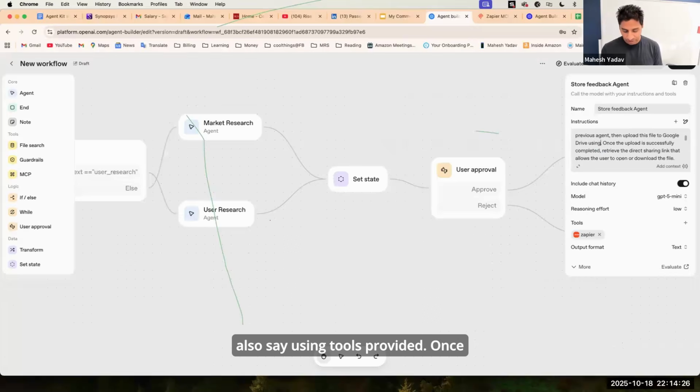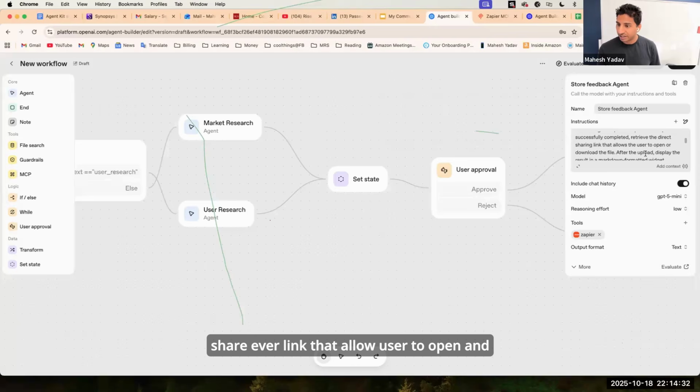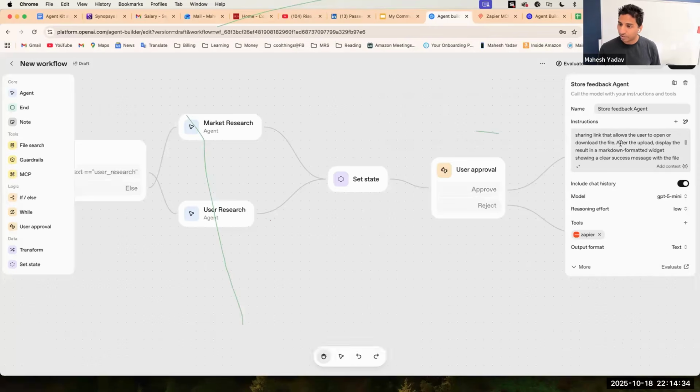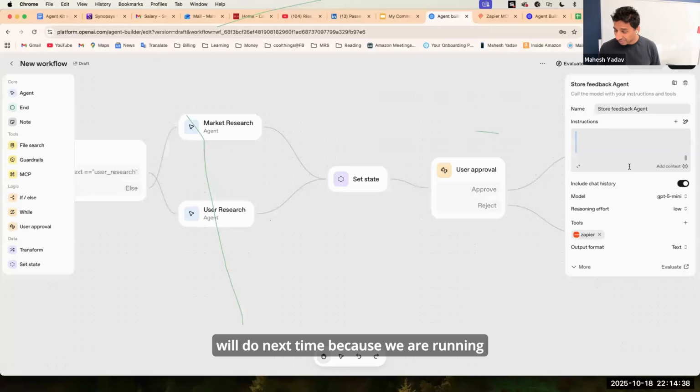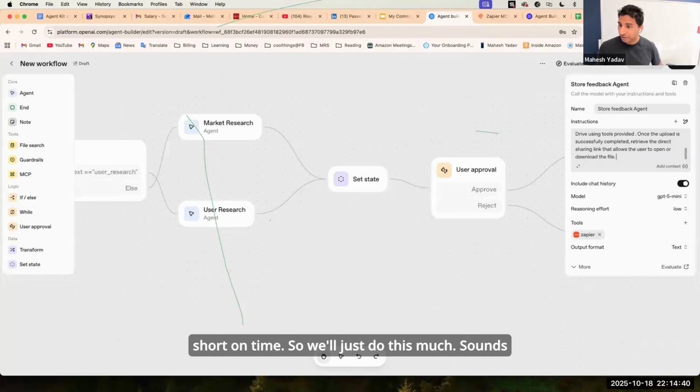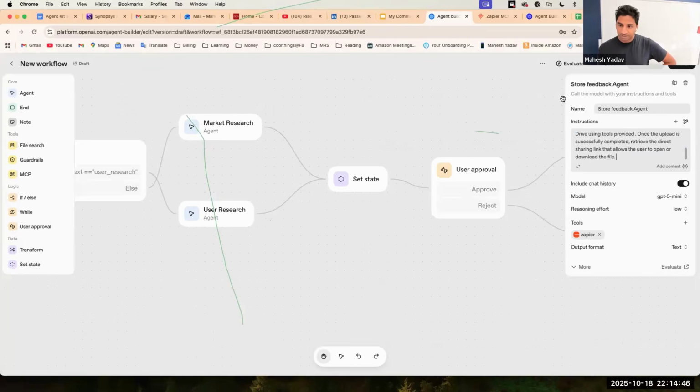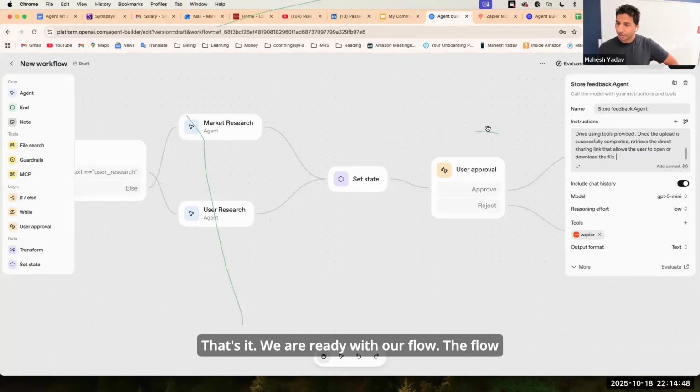You can just also say using tools provided. Once the upload is successful, retrieve the direct shareable link that allows the user to open and download the file. After upload, display widget, we will do next time because we are running short on time. So we'll just do this much. Sounds good? Everybody on the same page? Great. That's it. We are ready with our flow.